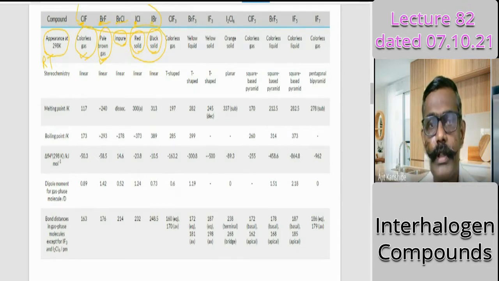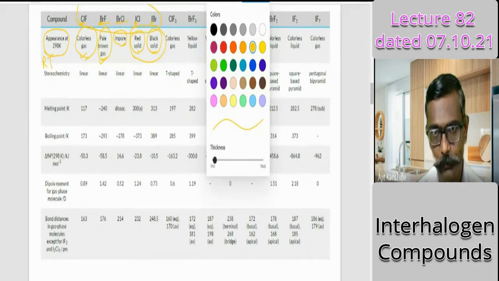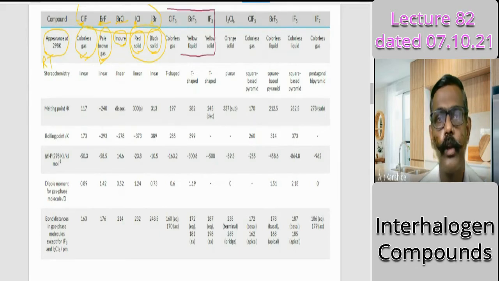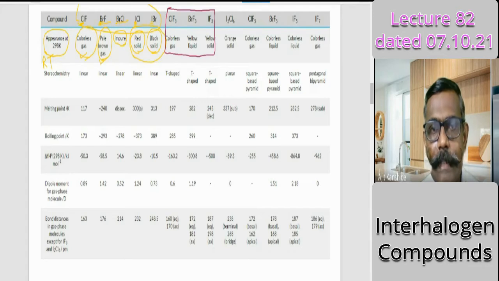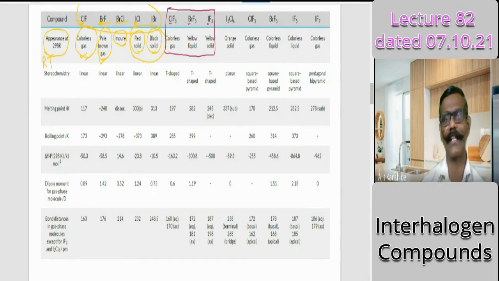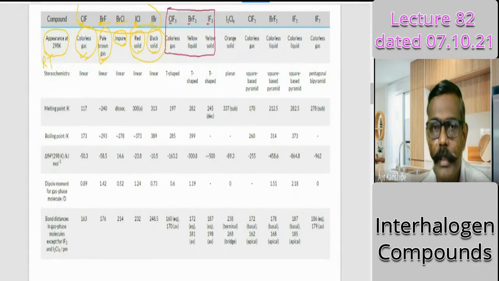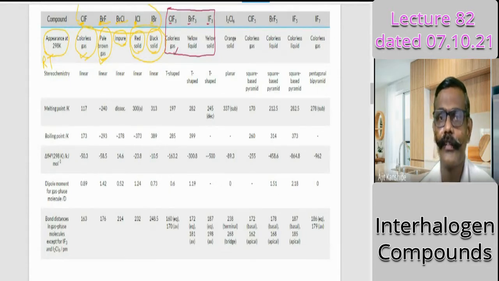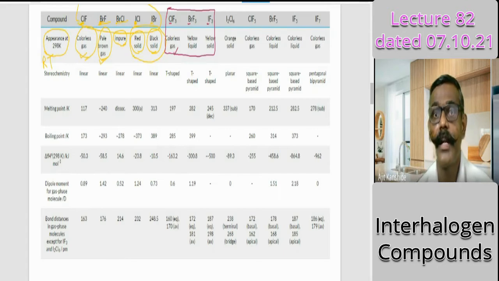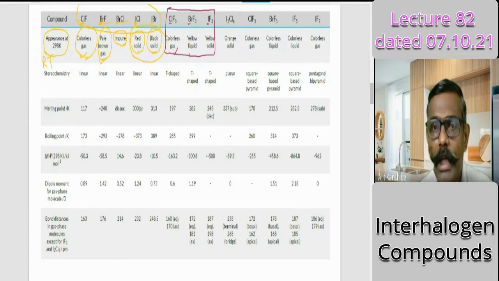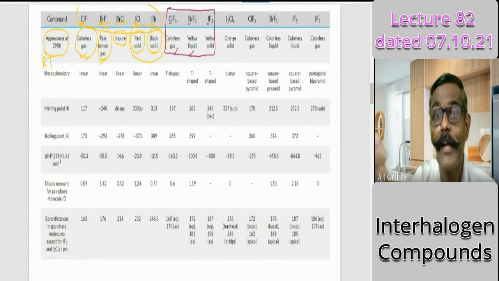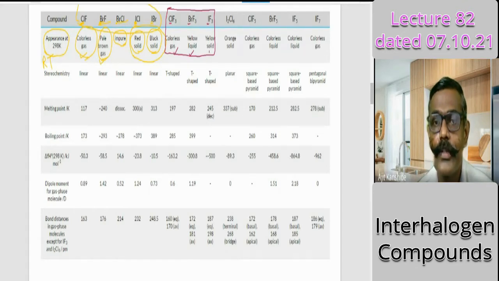Now come towards these interhalogens where three smaller halogens are surrounding the central larger one. You see here Cl is the central, Br is the central, I is the central. The number of peripheral atoms is the same, 3, and those atoms are also the same, fluorines. You see here it is gaseous in nature. If you come to the heavier central atom, bromine, it is a yellow liquid in nature. If you go further higher, we find it is solid in nature.